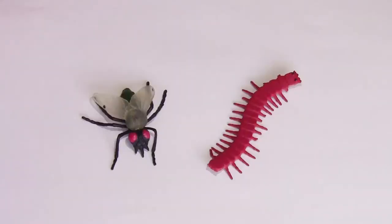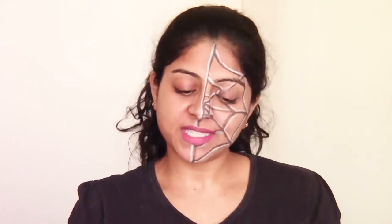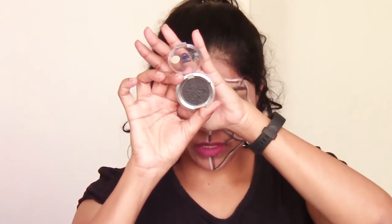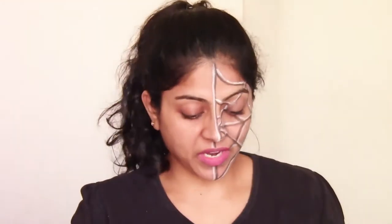Or you can use insects like these. My older nephew is really fond of collecting animals and insects, so these are two from his collection — they have broken and bent a little bit but it will still work. What I am going to do is use the back of this insect and apply my eyeliner all over it. I am using my cake eyeliner from Krydyn today for this.